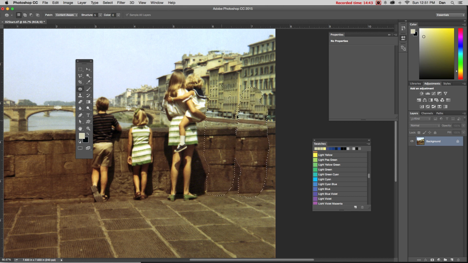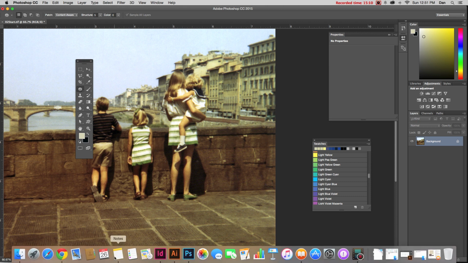Now, see how up here it's kind of weird? I'll show you guys how to come back and fix that. But the bottom part looks good. This top part right here looks kind of funky. Now, once you let go, it applies that image right there, and it gets rid of the boy. Let's get rid of this selection. So let's hit Command D to deselect the selection. And then we're going to go back and touch up this area manually with another tool.